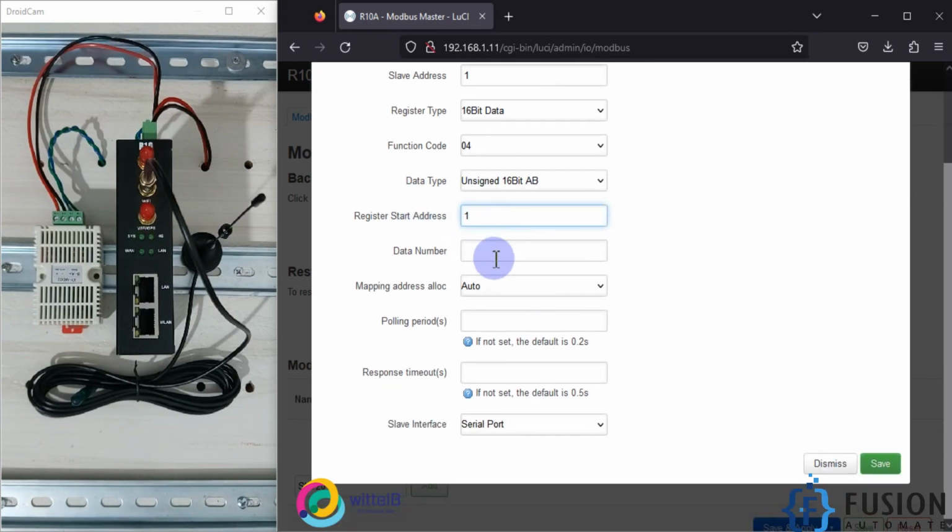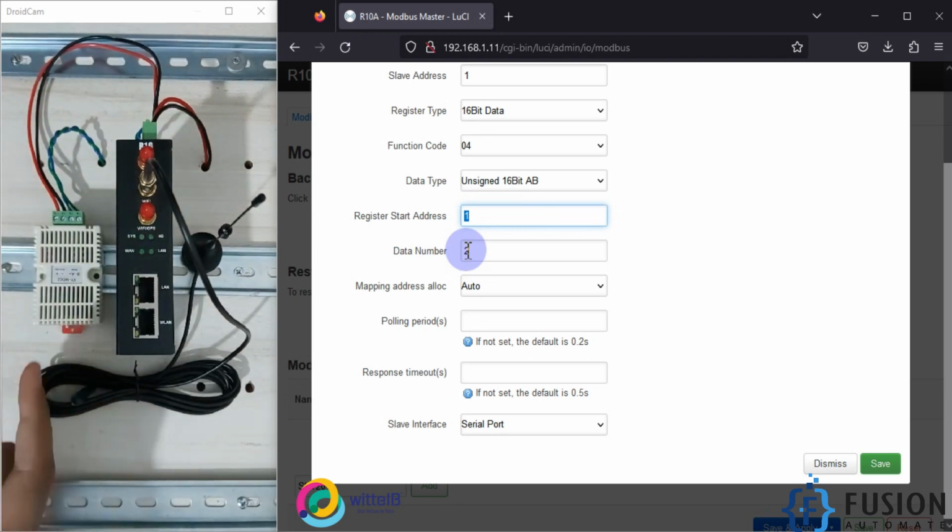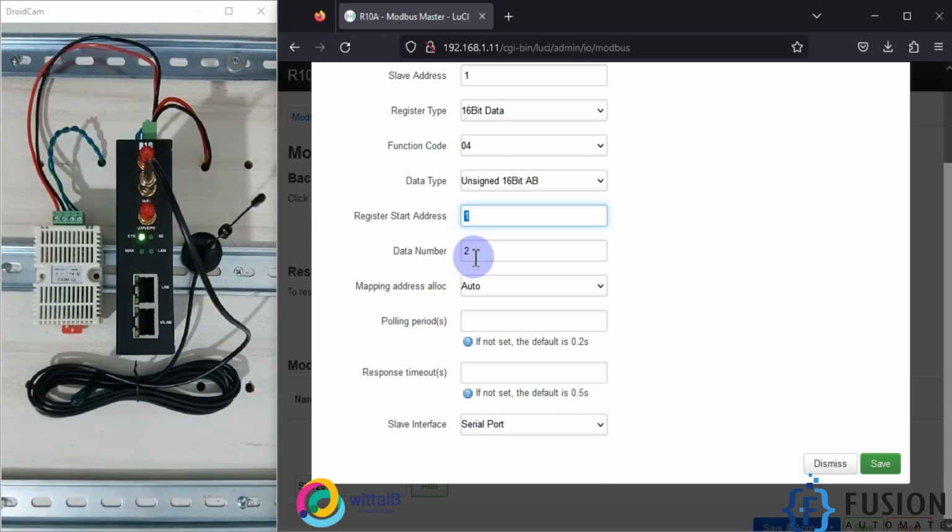The register start address is 1 and the number of quantity I want to read is 2. Data number means the number of quantity I want to read from starting address 1. I want to read 2 because this device provides temperature and humidity back to back. Mapping address allocation is auto.